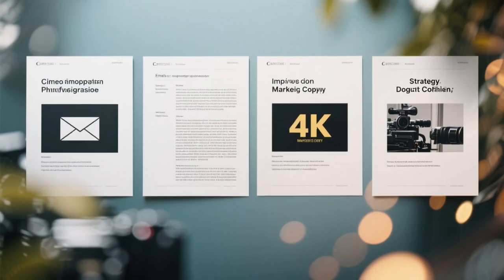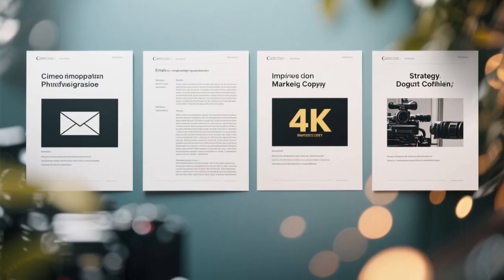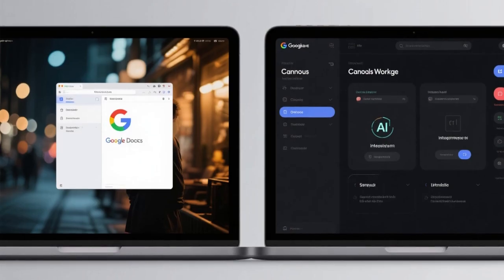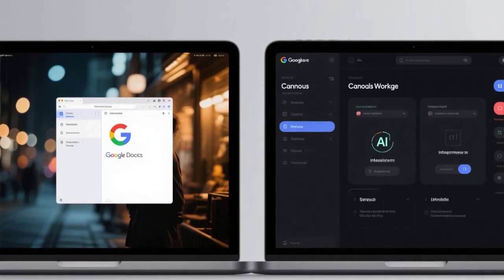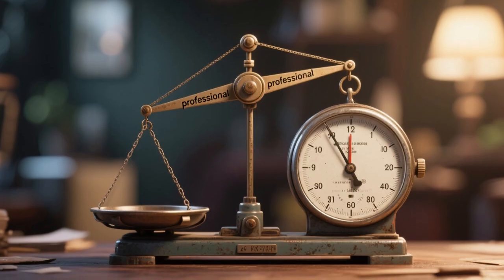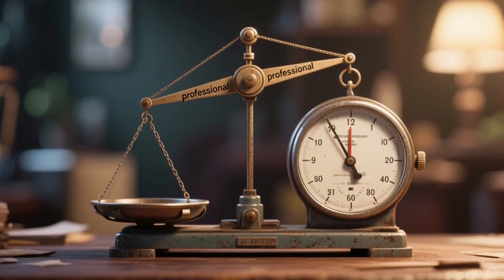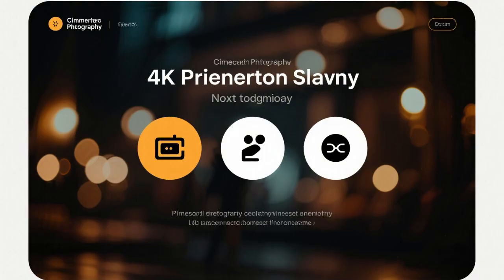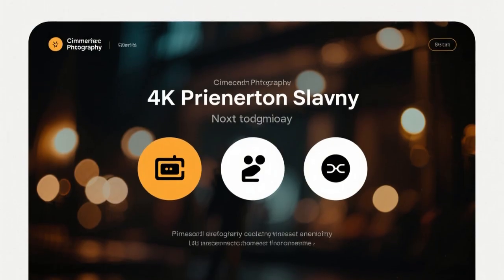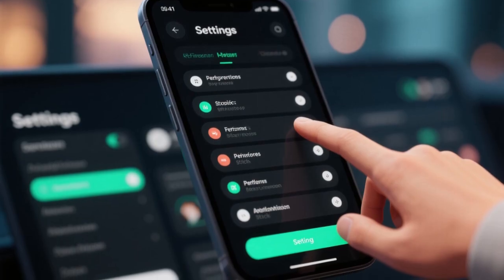Typical use cases: improving an email, polishing marketing copy, revising a script, structuring a strategy document. You work like in Google Docs, but with integrated AI assistance. This helps avoid hallucinations, style inconsistencies, repeated rewriting. The iterative process is what separates average results from professional ones.